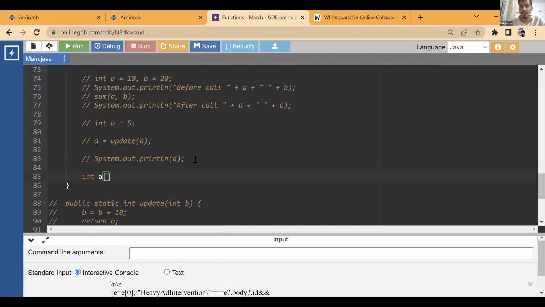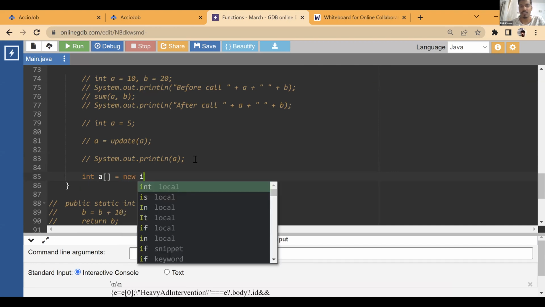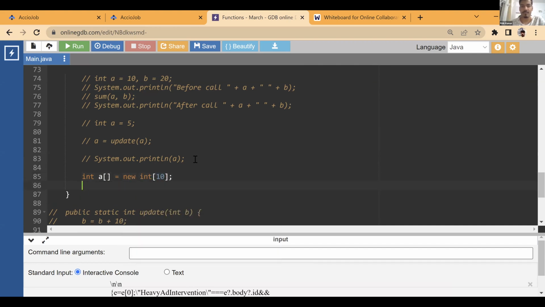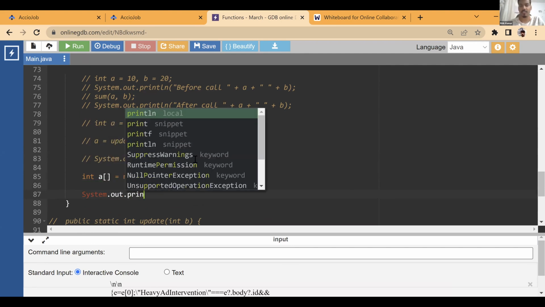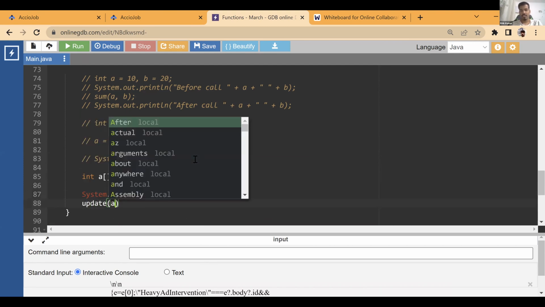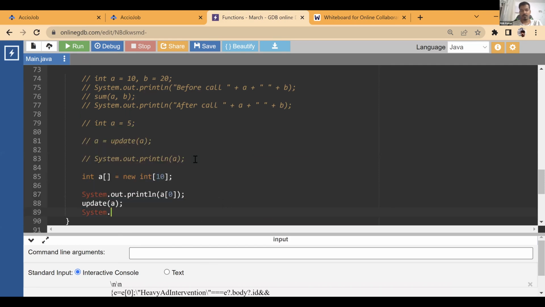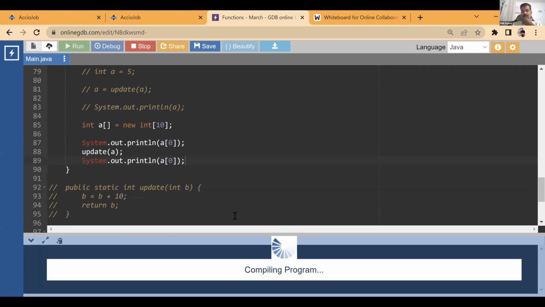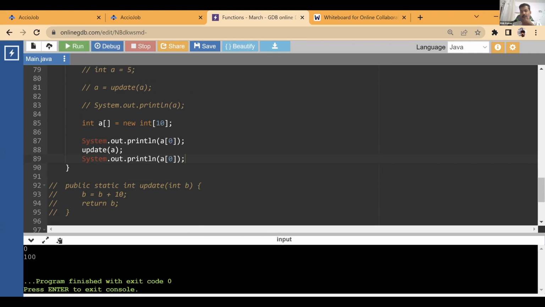So let me create an array, new int 10. Let me print this: System.out.println, I print a of 0. I call the update function where I pass this a, and then I print a of 0 again. If I run this, see, the actual array's a of 0 is getting updated.